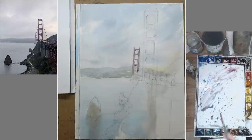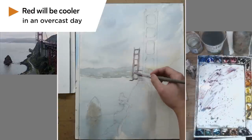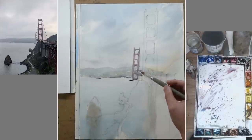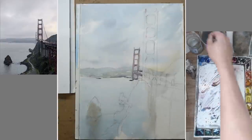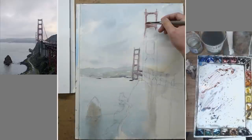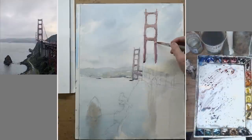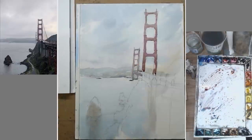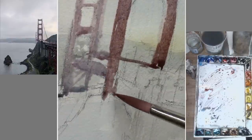If it were a sunny day and the bridge and tower were lit by the sun, you would see some bright red. But in this case I tried to keep them a little bit more muted. So it is important to observe your source material, really study and analyze it. That's not to say you need to copy the photo one-to-one, but if you want to paint a believable painting, your color has to make sense — if it's an overcast day and you're using bright red, it's not going to look believable. Now I'm painting the tower in the middle ground, which is much bigger. The mixture is just a little bit heavier with more color, so you do see the color become a little bit more saturated than the distant tower and also a little bit darker — that subtle change helps reinforce the depth of the painting.